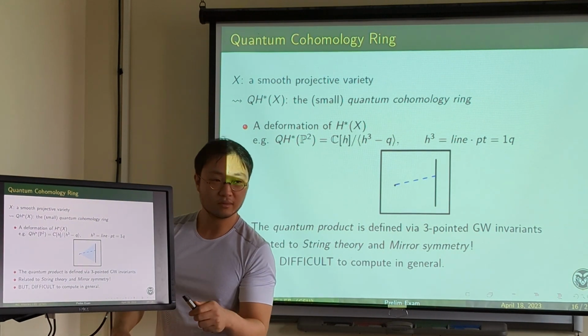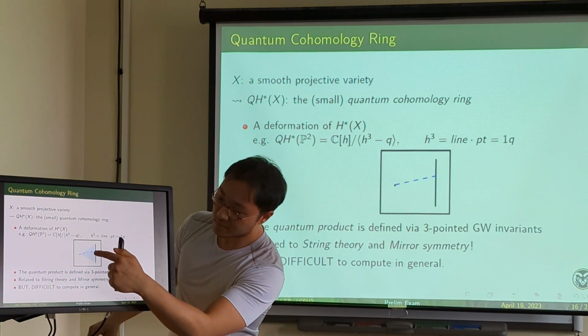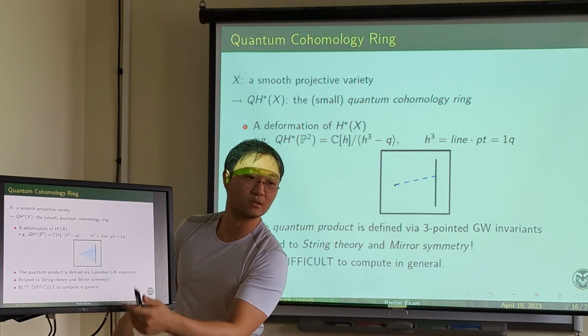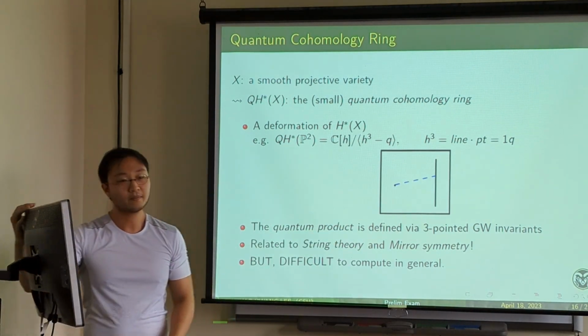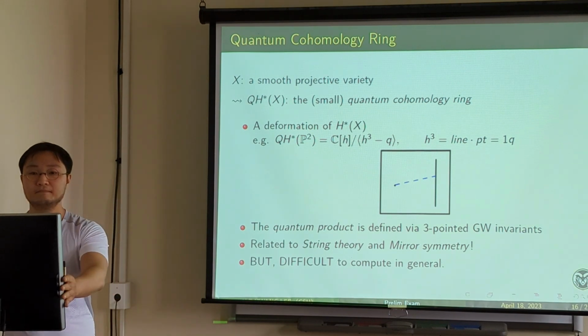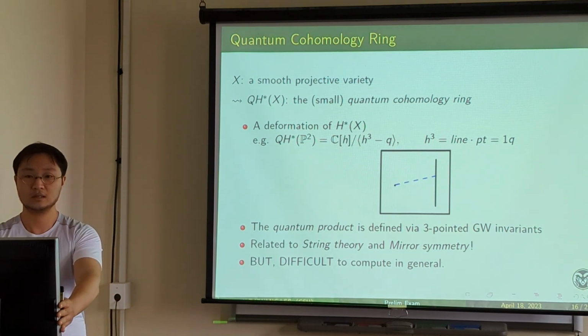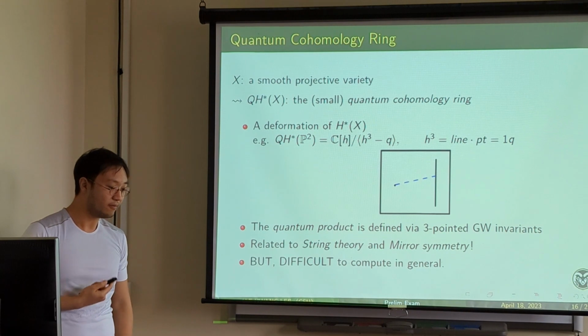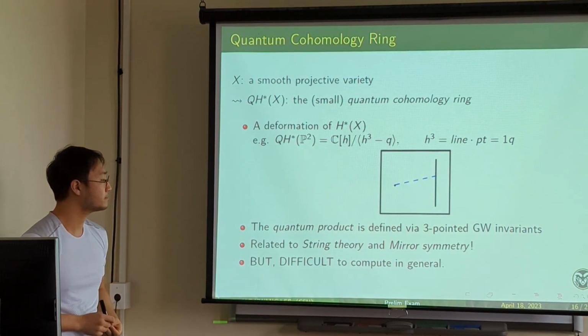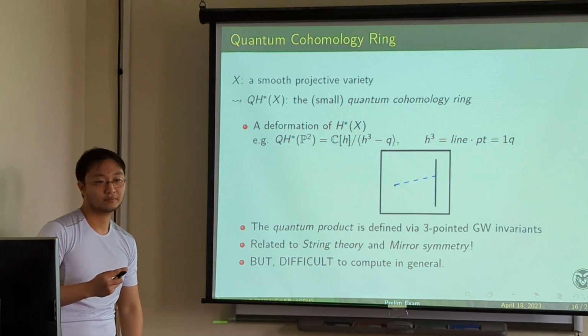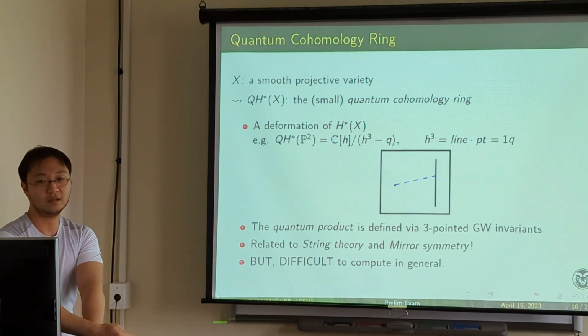Right, I know what one is. What's Q? What does Q represent? Q is just a variable for deformation. Gotcha. But the power on Q is the degree of the curves connecting those two. Yeah, exactly.